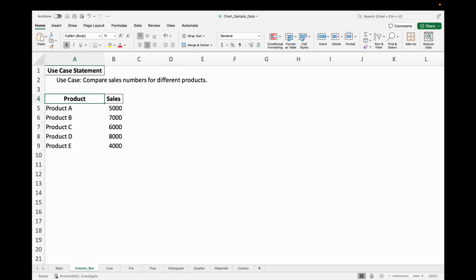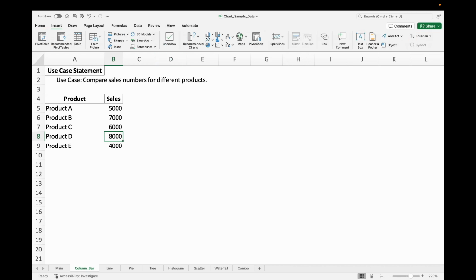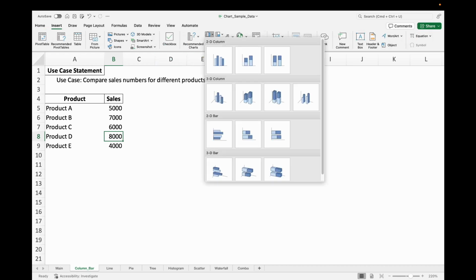So we have 5 products and we want to compare the sales of all these products, right? So obviously, because this is very small data, you can understand that product D has the highest sales, and product E has the lowest sales, right? And so on. So what we're going to do is we go to insert, right? And we have the column chart here, and we choose whichever makes sense for the use case, right?